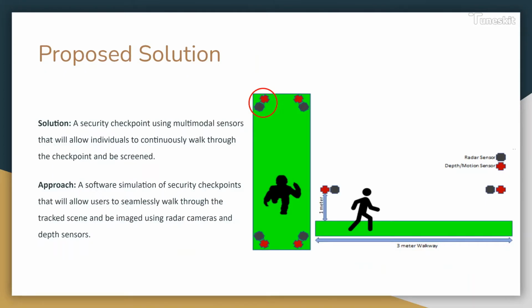And so we propose that we have them walk through a short 3 meter corridor where they would be screened using an array of camera radars and depth sensors. And in the final design, we would have four of these pairs along the pathway. In our approach, however, we chose to develop a radar simulation using only one of the radar depth sensor pairs, as shown in the upper left of the image, using Python, taking on inputs from MakeHuman and Blender, and outputting a reconstruction of the simulated data.